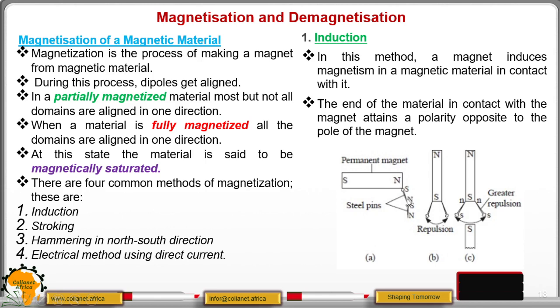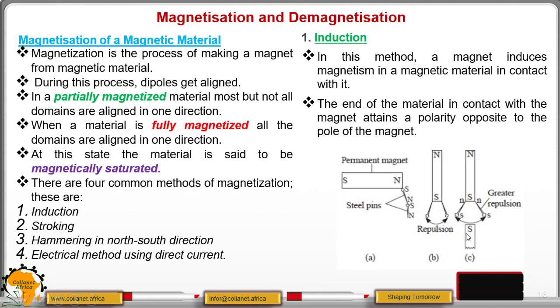And now, because this one has become a magnet, again it will attract another pin. So again, this was south, north, then this end becomes south. And the process can continue, and you will have a chain of iron filings or steel pins attracting one another. When you have 2 pins that are attached on one end, you'll find that there will be repulsion, because this end will attain a north and a north, this end will attain a south and a south. So these 2 ends will have like poles, and we know that like poles repel.